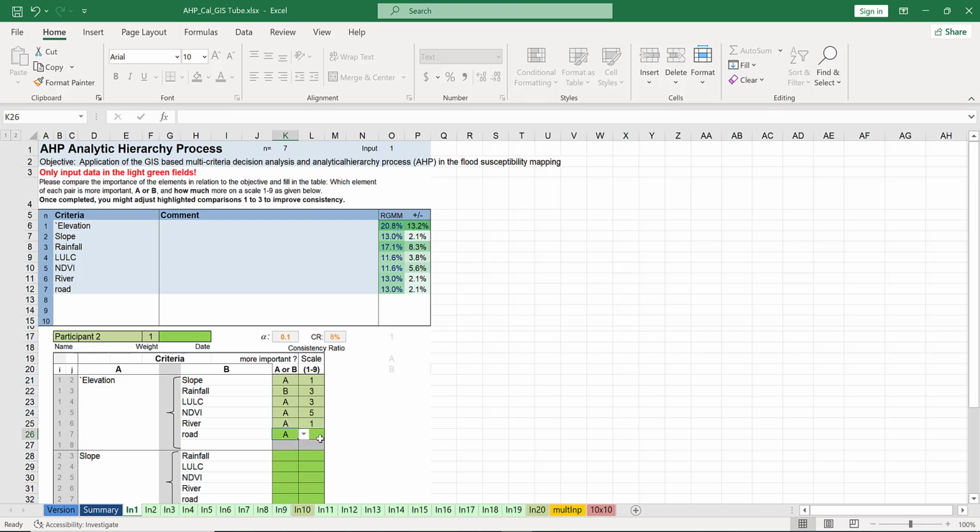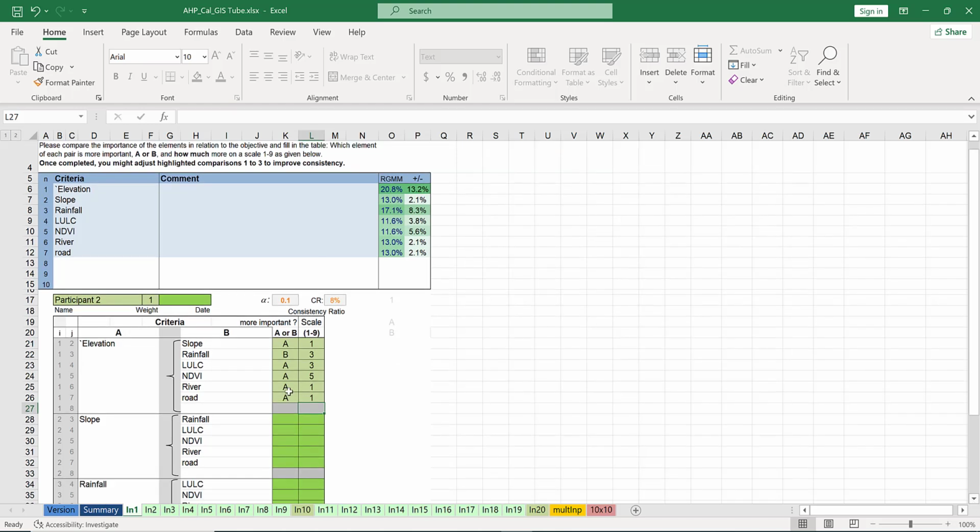So let us go to equal importance. Okay, great. So slope against rainfall. So rainfall is greater. Yes, great. So slope versus land cover. So slope is more important, 3.